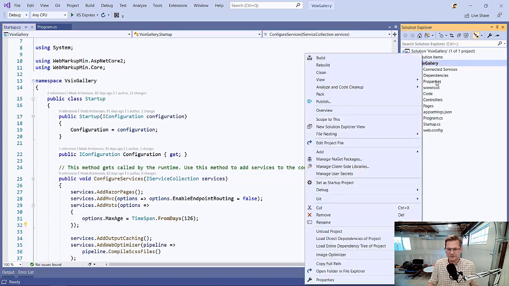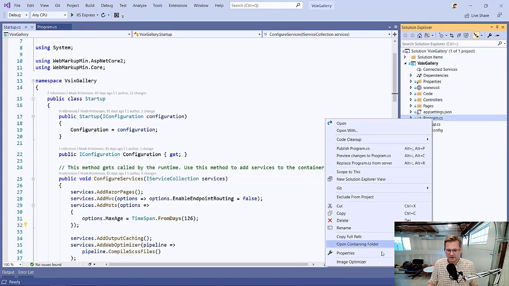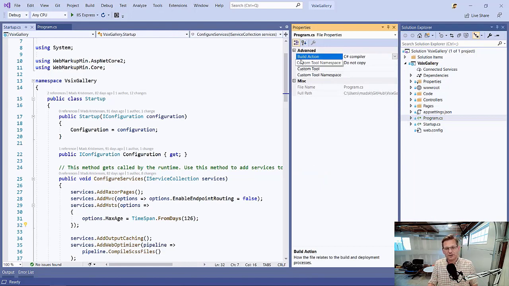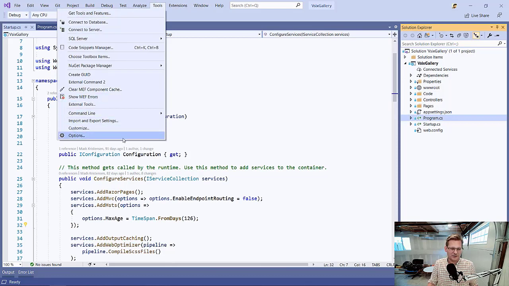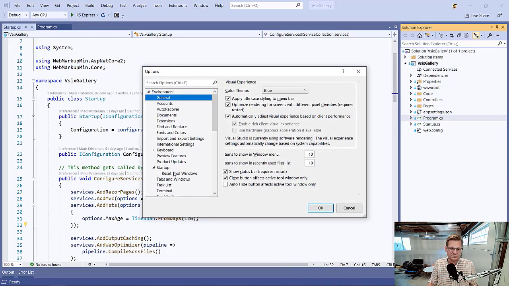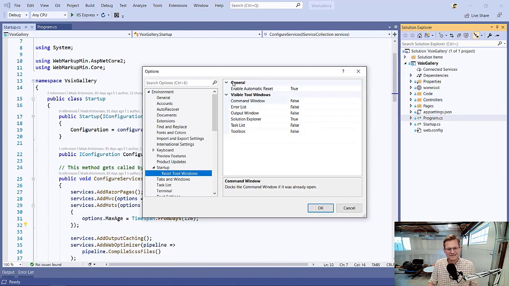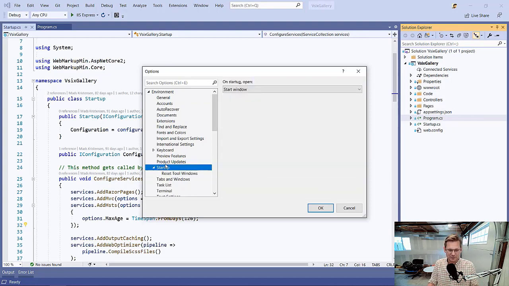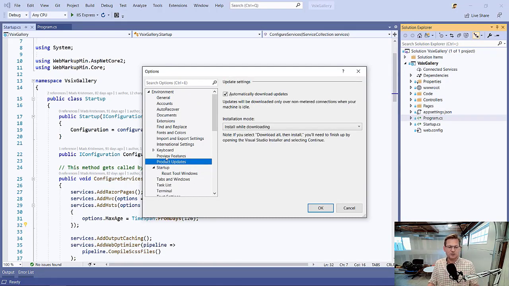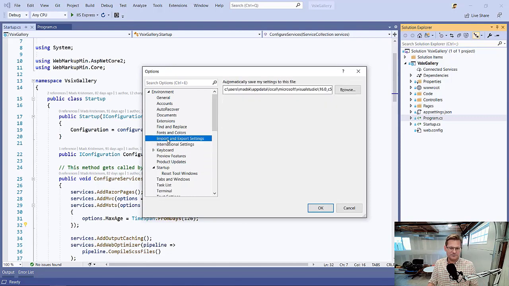There are other types of properties. If we get the properties of a file, for instance, we can see the property grid. So a property grid has a collapsible category and then name value pairs. We find that in our Tools Options dialog as well. For instance, right here, I can see the same property grid control showing up in my dialog page. There's different types of dialog pages. There's one that contains the property grid, and then there are some that contain custom UI, like all of these.